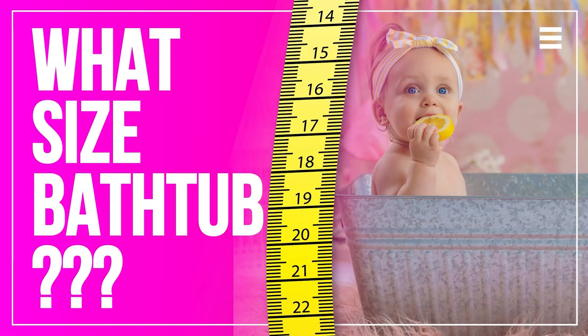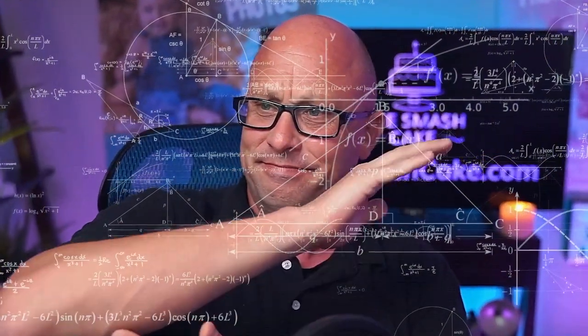The number one question I get about the bathtub is what size do I need? I wish I had an exact number, but here's how I decide: I go to the store, find something that looks watertight and fits my set, then I take my arm from the elbow to the tip of my extended fingers and jam it into the vessel I'm considering. If there's room for my arm, there's going to be room for a one-year-old. I'd guess around 20 to 22 inches — I've never measured my arm, but that sounds about right.